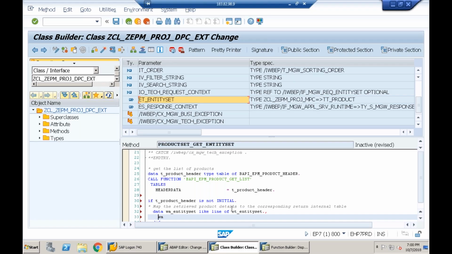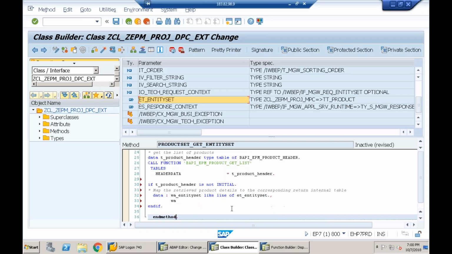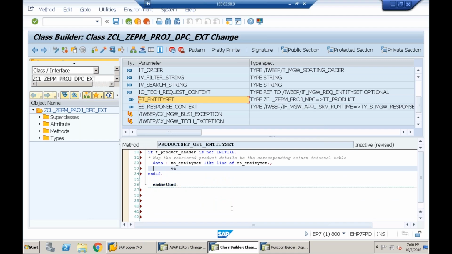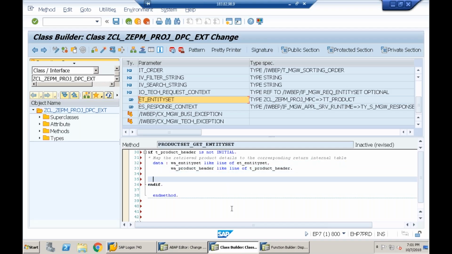So I'll say w_product_header like line of, what is the internal table, that T_PRODUCT_HEADER. I got the data into this internal table. Done. Okay, so I declared both the work areas and general ABAP logic.